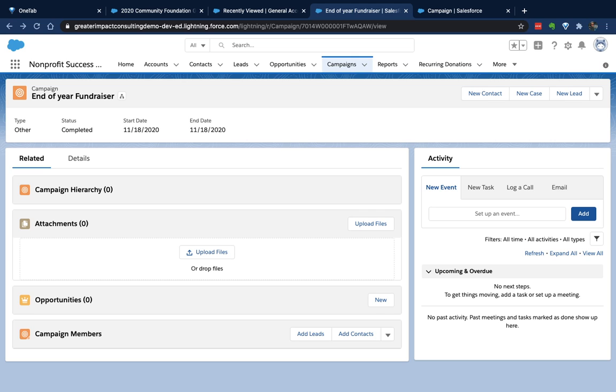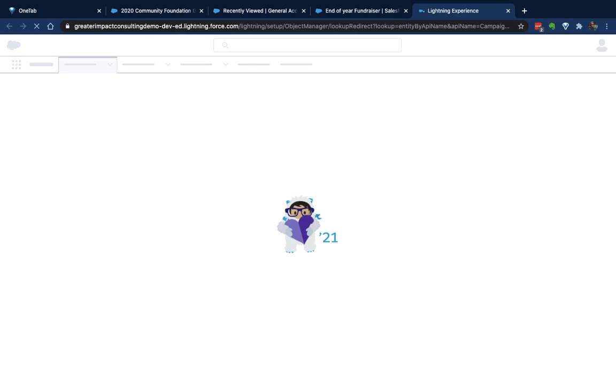So when I look in my related list, I don't see GAU allocations in here. Oh no, what do I do? I'm going to go to my setup, and for this you can just click on the cog icon and say Edit Object. That'll take you directly to the object manager of setup and into campaign, so you don't have to go search for it.